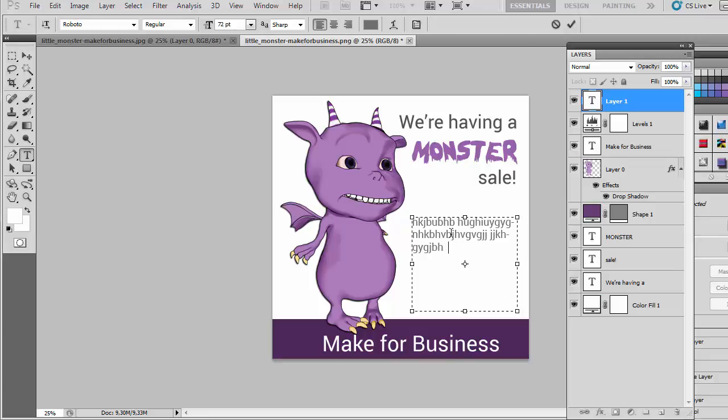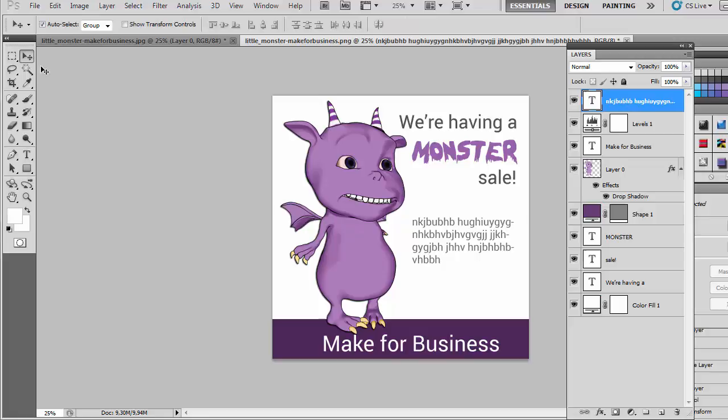So it's a really easy way to add your text and to keep it neat within the text box. So in the text box, you can add the details about your sale. You could add your website address, you could put a coupon code, put anything that you want to put. I just appear to have put rubbish, but that's fine for this.